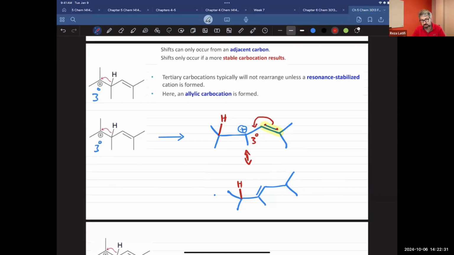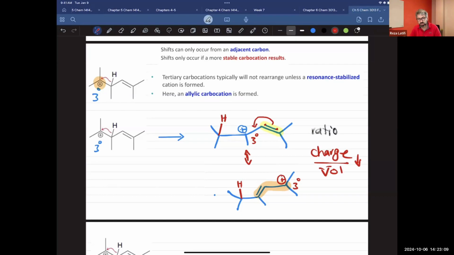Now, what did we get? We got a positive charge here. Still, this one is tertiary. But I have to say this: the positive charge is now distributed over 3 carbons instead of just 1 carbon. Through resonance, we managed to distribute the charge over a bigger area. And anything that drives the ratio of charge to volume down will make the system happier and more stable.